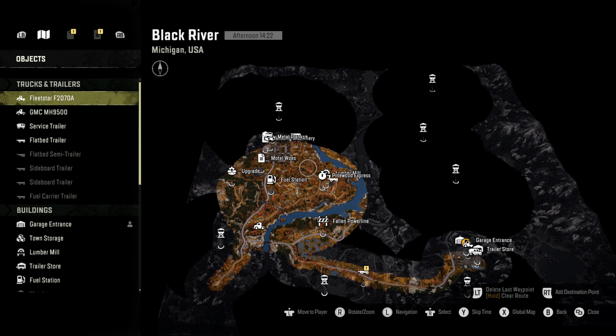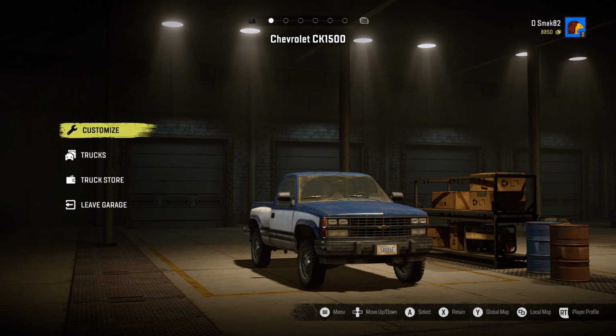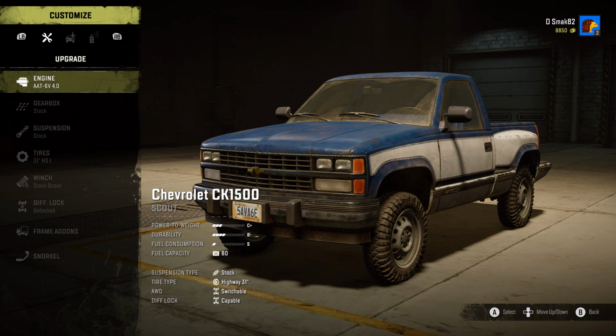Interesting. So, we're going to exit the map right now. We're going to do what I've been dying to do, and probably many other players have as well. We're going to check out the customization menu. Upgrades and customization. Here you can buy, sell, and equip different vehicle parts and upgrades, and I didn't get to read all that. I think we get the gist of it though.